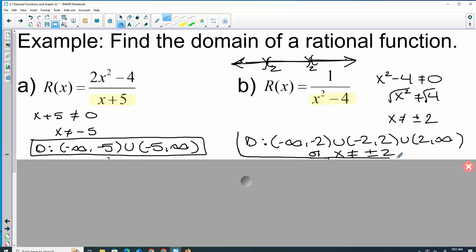Just because the more values x can't be, especially if we add 3 or 4, your interval notation gets really long. So if it's more than one value, I will allow you to just tell me x cannot be these numbers. But if it's just one value, the interval isn't too bad. I want to see that. Does that seem fair to everybody?